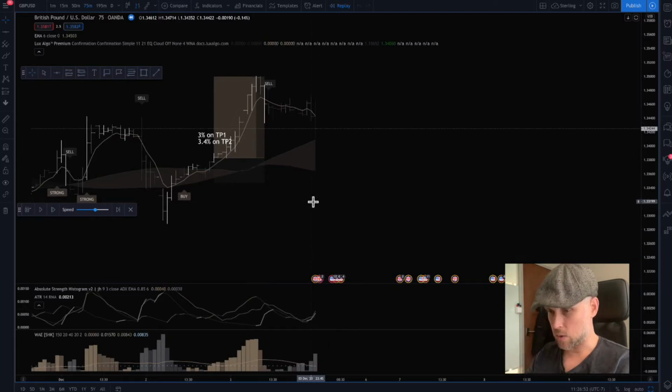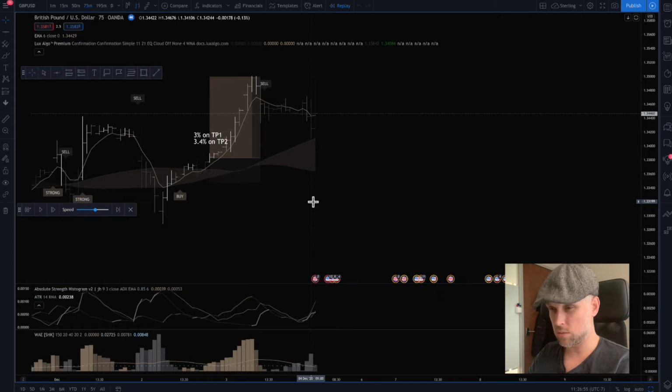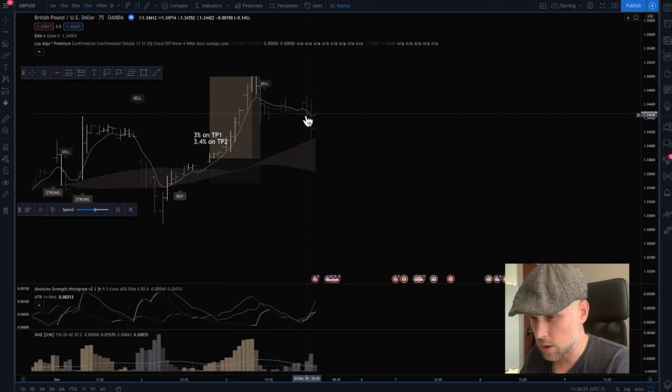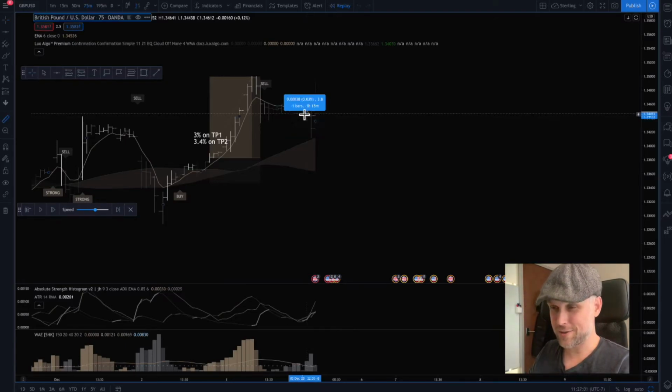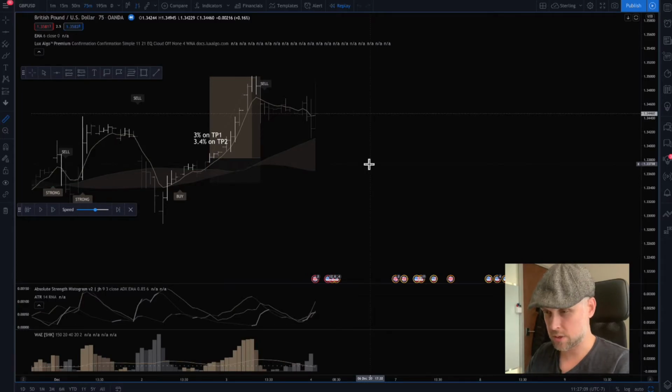There it goes down. We might be missing this opportunity. Oh, nope, that probably would have taken us out. If we would have entered here, yeah, because there is still strength in the bears, or the bulls. And so, yeah, that definitely would have taken us out. And we probably would have lost 3% on that one.